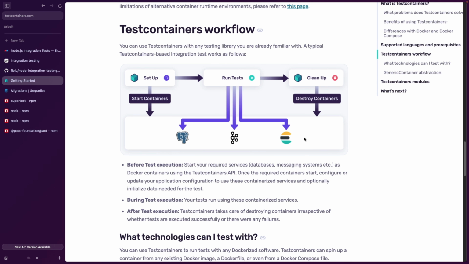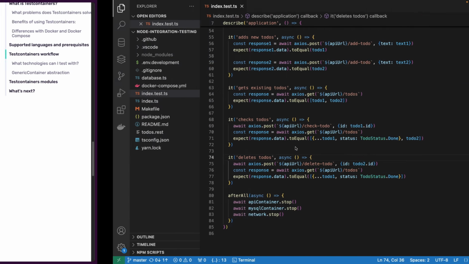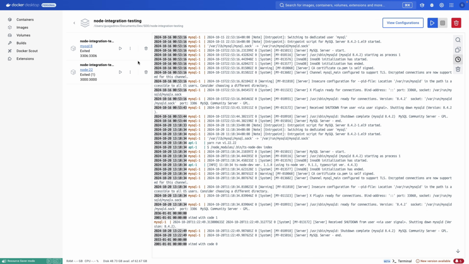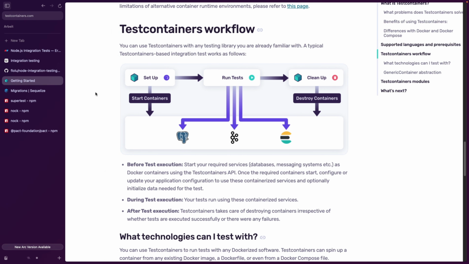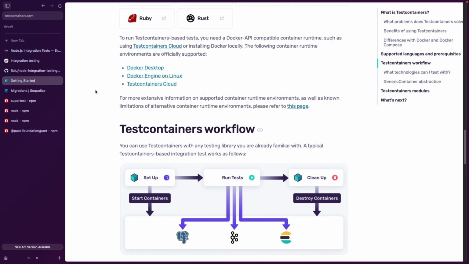So imagine you want to run the tests, your tests run against these images, okay, against the Postgres or MySQL, and as soon as the test is finished, these containers are destroyed, so they're not kept in the memory. Now, I also have Docker Desktop, and I have these two containers because I already ran my integration test. So MySQL 8 and Node 22 that we also saw in my Docker Compose. And these containers are simply going to be started and then removed, or rather stopped, as soon as the tests are finished. Now, we're going to try that in a second, but I also want to tell you that Testcontainers are not fast, okay?